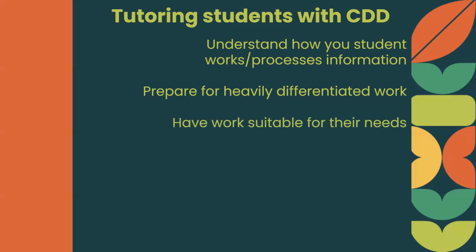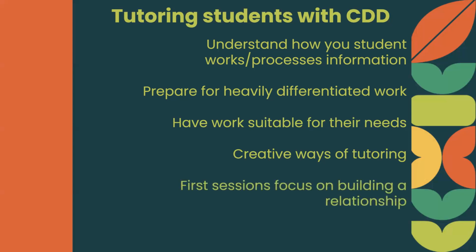And like I said in the last slide, it's about having work suitable for their needs. If they're unable to hold certain equipment, or unable to see certain resources, then you need to make sure your lessons are accounting for that. Come up with a lot of creative ways of tutoring. Like I said in one of the first slides, behind-desk work may not be the best way of delivering that information. So if your student is able to, use a lot more physical work, a lot more visual stuff. Again, it's about finding what suits them best.